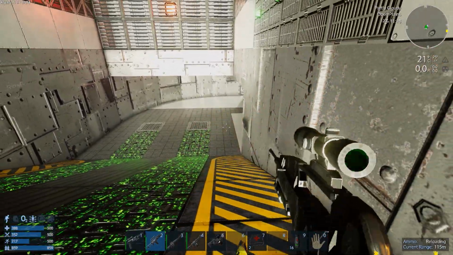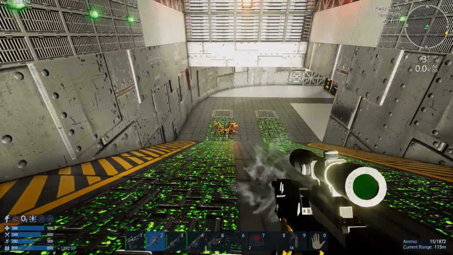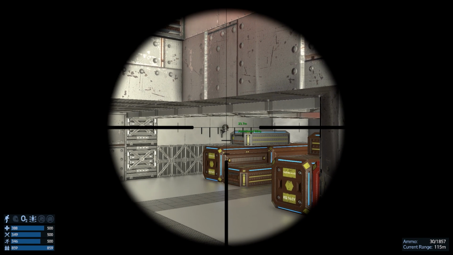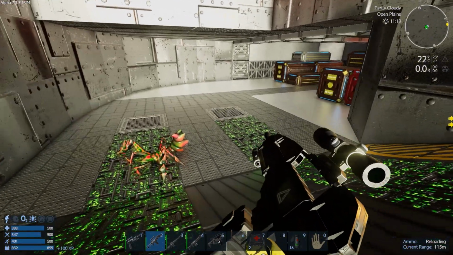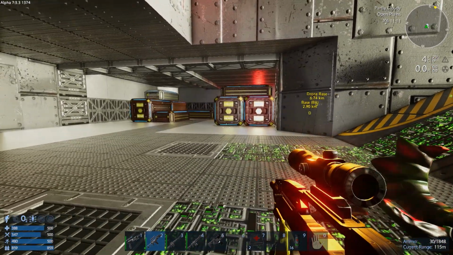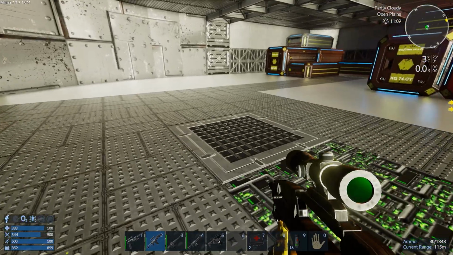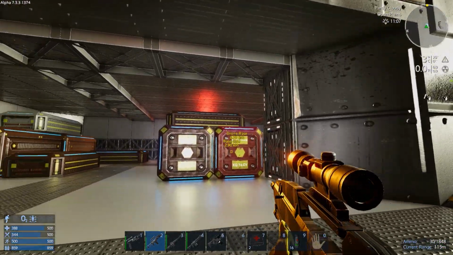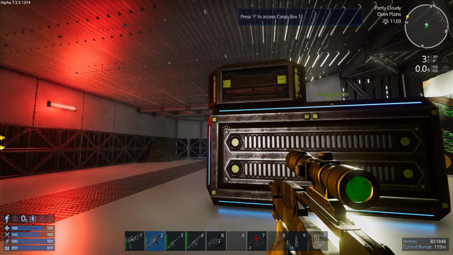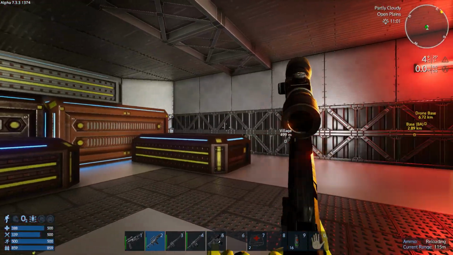What is that? What? Alien scorpion. Well, that looks like spawners under here somewhere. He spawned up from here somewhere. It's not good. Well, let's just have a look around here. Yep. At this point, turret guns are probably less of a problem than anything else.